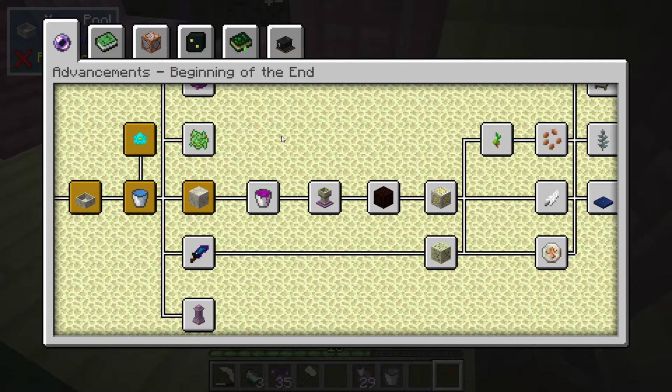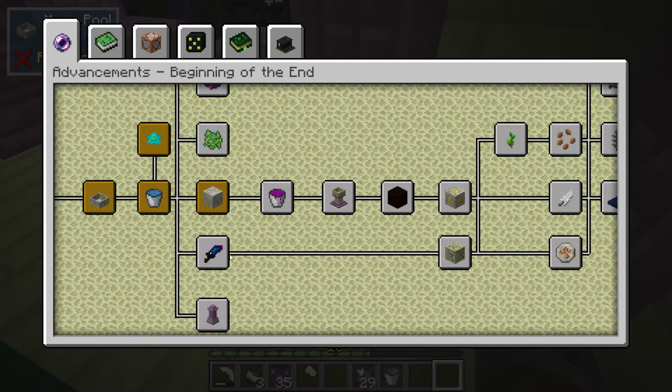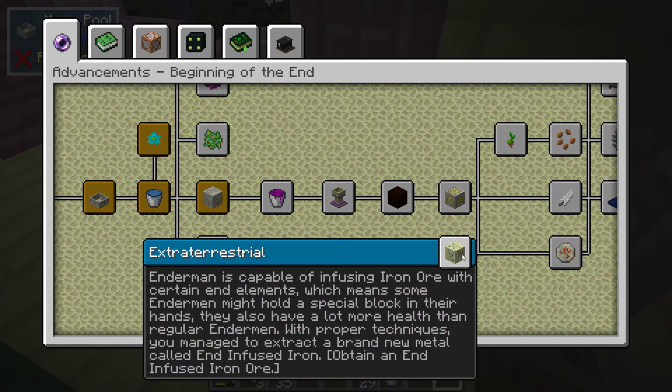So my goal today is to get to this quest, which we could do now. Craft a Soul Scribe. Tired of killing Enderman? Then this dagger is just for you. And then that gets us to this one.